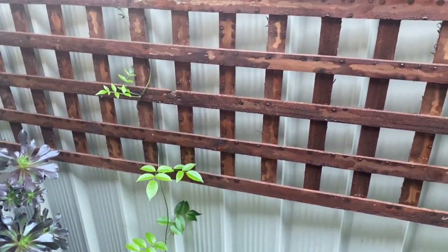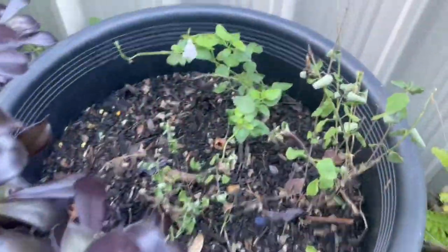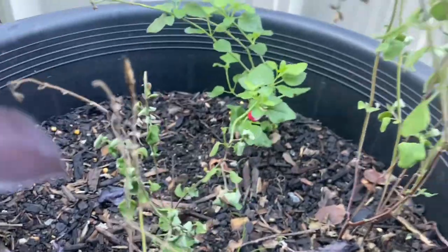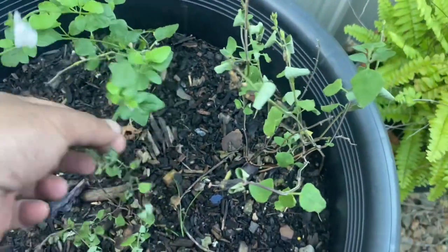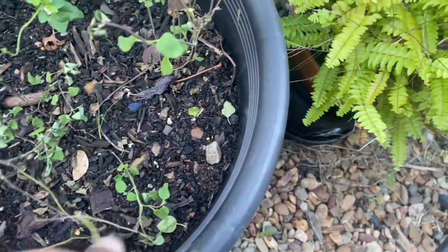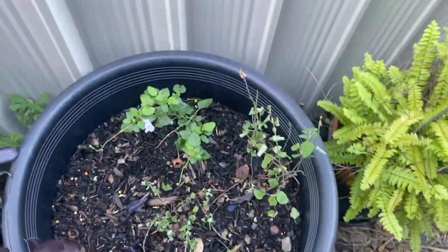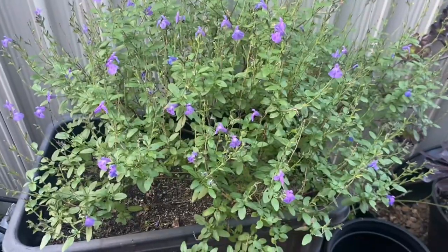I'm hoping my second Power of Beauty Pandorea jasminoides will be ready soon. This here is a propagation — I've just taken some shoots from Hot Lips, and you can see it is taking its roots. One of them did not take, so let's remove it. I did these a few weeks ago, and this one is the purple Salvia greggii.